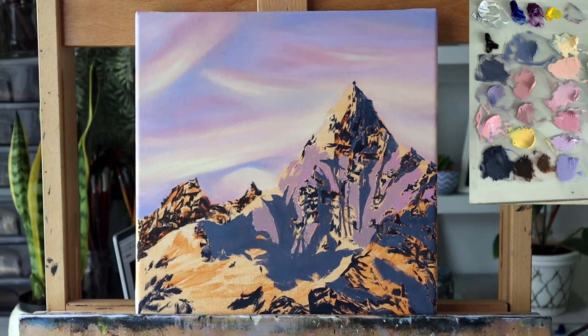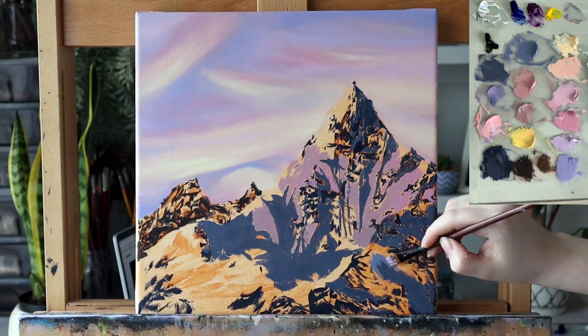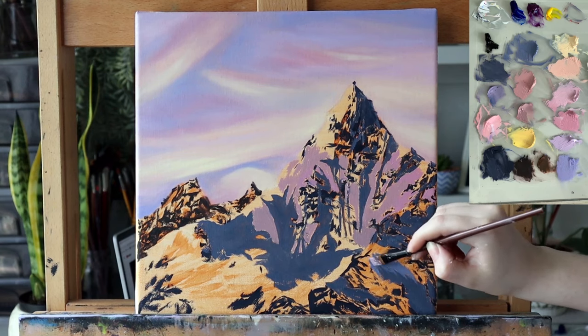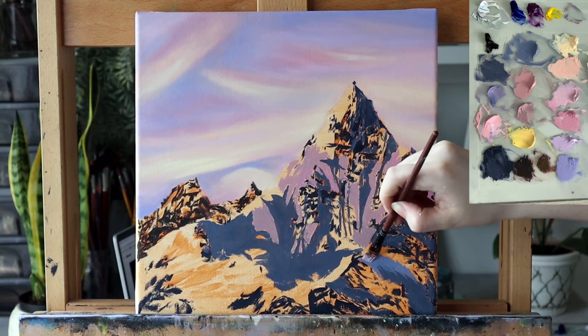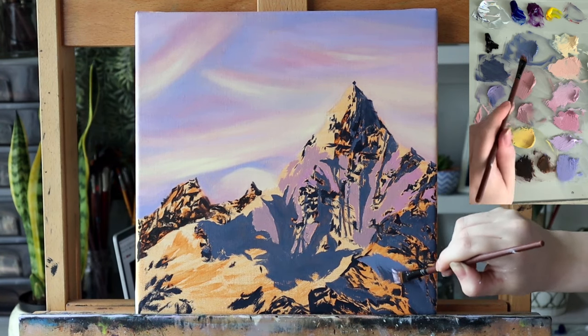Okay, so now moving on to adding some of this blue. Obviously, mostly here at the bottom, as the cool colors will give that shadow appearance, whereas the warmer colors and purples and pinks and yellows will show that warmth of the sun rays on the top of the mountain.